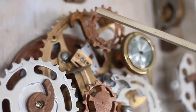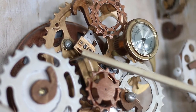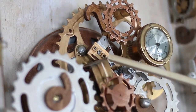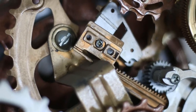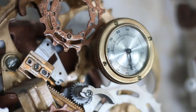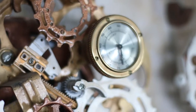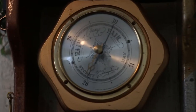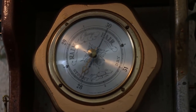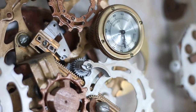Okay. So more bicycle gears, computer parts. That looks like just a piece of something, like from a printer. Isn't it? Yeah, I think so. This is the other part of a barometer. The other big one is on the one that we filmed at Nancy's, called Brass Tacks. Yeah, the big part of this barometer was on hers.